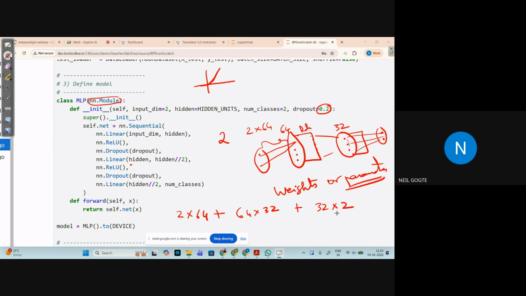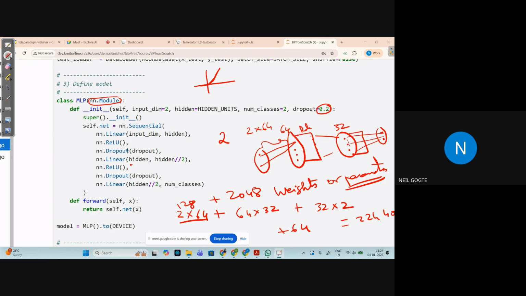Ignore the bias. We can always add one. Don't keep the math simple. So this is 128. This is how much? 2048. Is this 2048? Yes. 2048 plus 64. This comes around 2,300 odd. 2240. Does it come to 2240? Yes. 128, 192. 192 plus 2048. I think this is right. 2240 is correct. This is the total number of weights in this whole network.